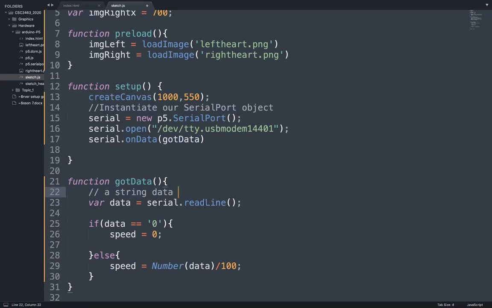So we read it with readLine, this statement over here, serial.readLine. And if the data is 0, then we simply change the speed to 0. Just notice that this is number 0 and this is a character 0, right? It's a string 0. Else we change the data to a number and we divide by 100, because the data could be very large, so we just want to normalize it to some extent. So this is the first step.